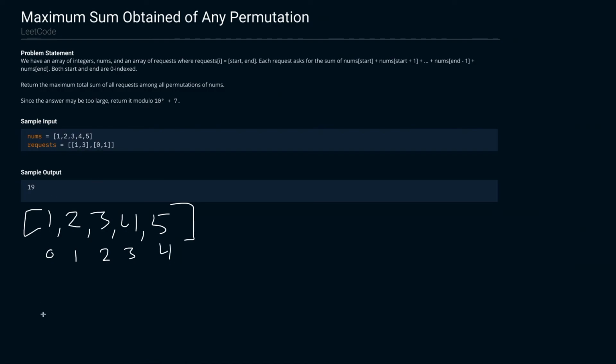Now to calculate the sum, we're going to add all the requests from index 1 to 3, and then we'll add the requests from index 0 to 1. And so that'll give us 5 plus 4, which is 9, plus 3, and so that is equal to 12.